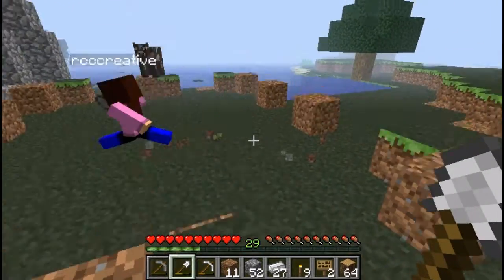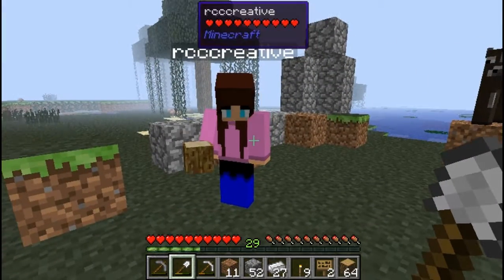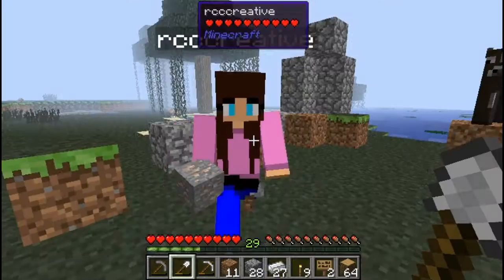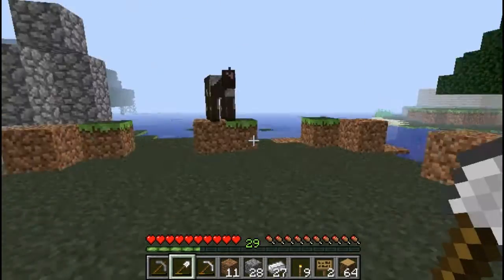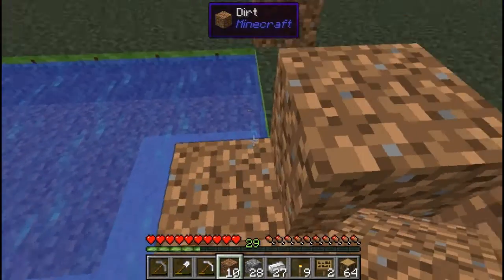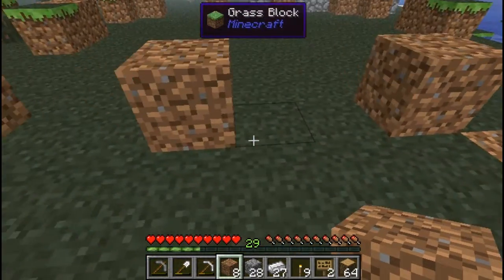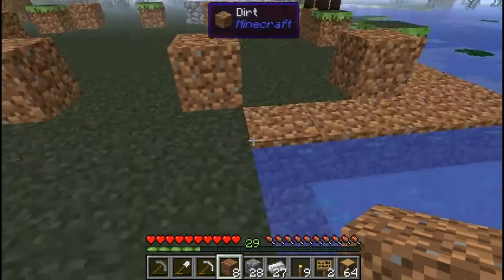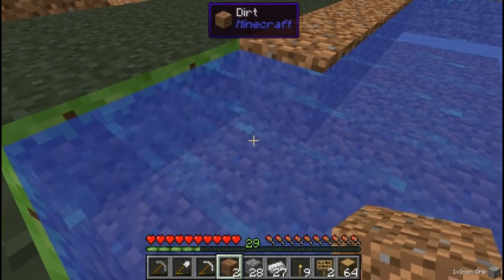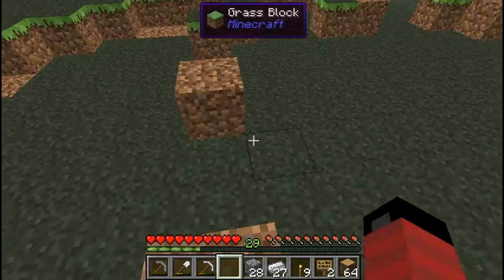Okay, so... Oh my gosh! I left some iron with me. Some iron ore. I'm going to put it in my chest. Get away, Cricket. Come on, I placed the iron right in my face. You placed it? Yeah. Oh my god.